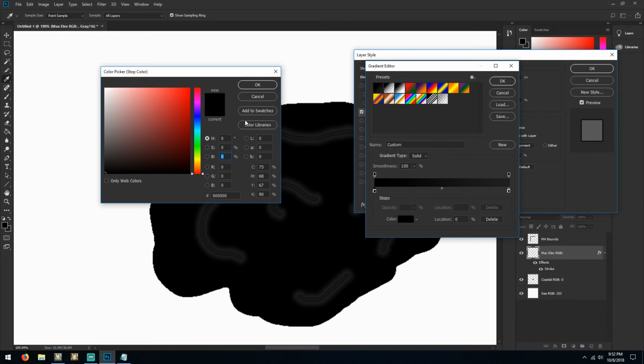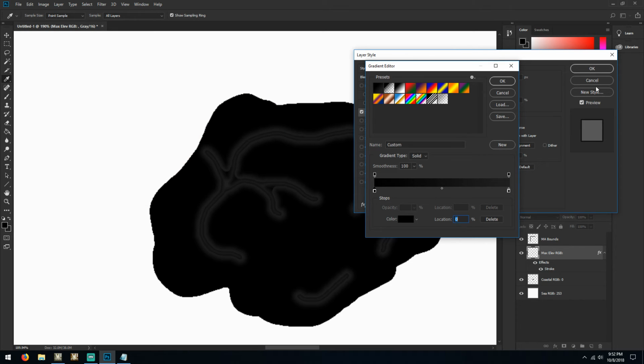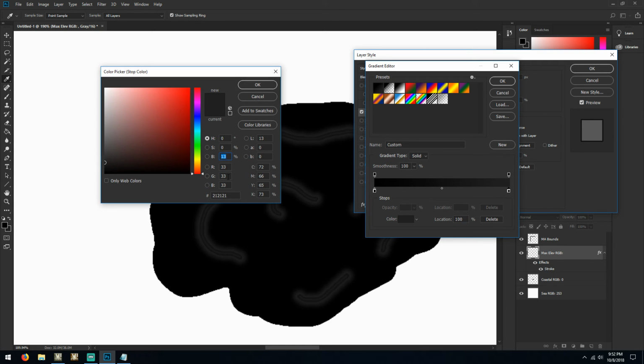You could put 1 in there and hit OK, and then it would blend into 1. And then up here you can change the highest elevation with the gradient if you're looking for more like a bowl, or a high range valley or something like that.